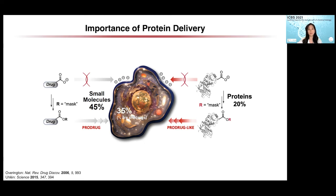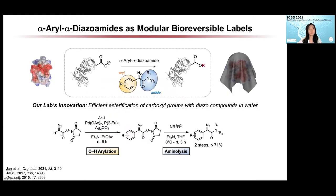One of the fundamental limitations in protein delivery is that proteins cannot spontaneously cross membranes due to Coulombic repulsion from the highly anionic cell surface. Inspired by the pro-drug strategy that small molecule drugs use, we're developing a pro-drug-like mask to deliver proteins. We demonstrated that alpha-aryl-alpha-diazo AMI compounds can efficiently esterify carboxyl groups in proteins such as aspartate and glutamate, with high reactivity and selectivity in water. This esterification process masks the negatively charged protein surface by creating covalent ester bonds, making the protein more susceptible to penetrating the negatively charged cell membrane. Upon cytosolic delivery, these ester bonds are expected to be cleaved by intracellular esterases to unmask proteins into their native form.